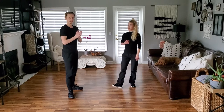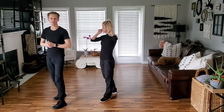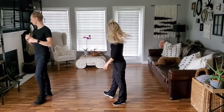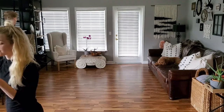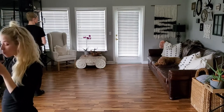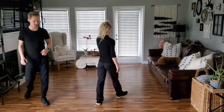Okay. Let's try it with music. The whole thing with music. Get yourselves ready, get your towels, get your water, whatever you need to prepare. Let's see if we can restart the song, actually.